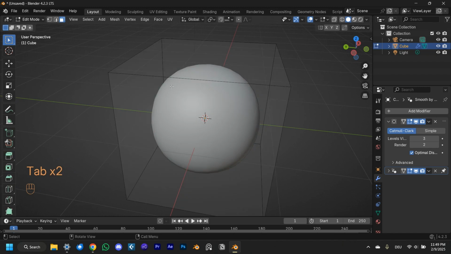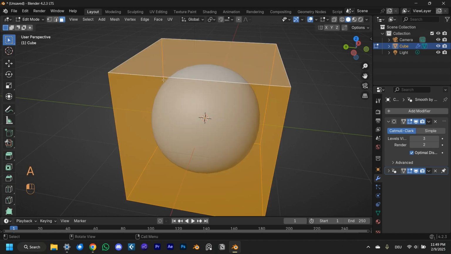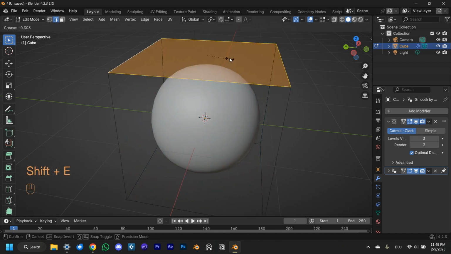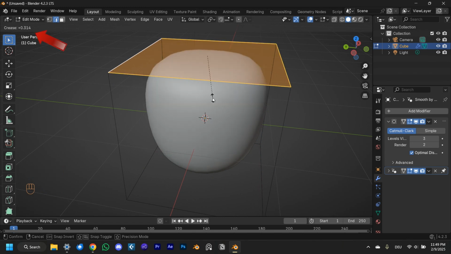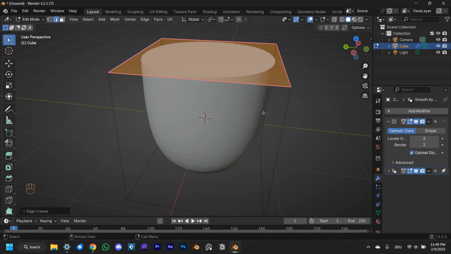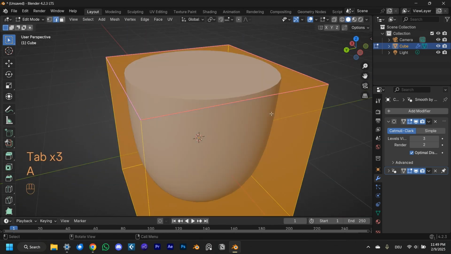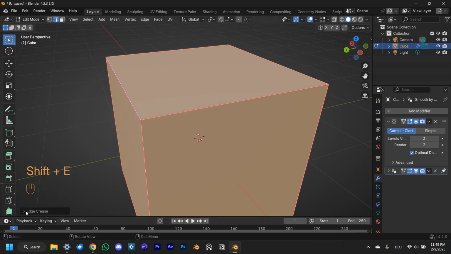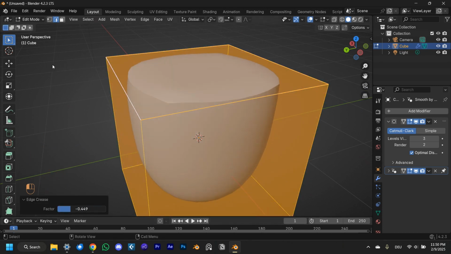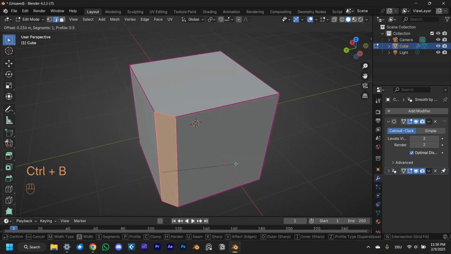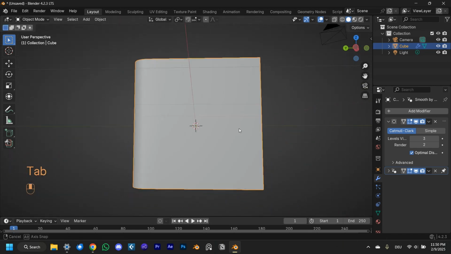You can do this another way. When you select all these edges, press A or select the edges you want. You can now press Shift E and drag up or down. There in the corner you can see the amount of creasing you're going to do. If you set it to 1, it just creases this edge and it makes it very hard. You can select all, press Shift E like this, and you also get a pop-up where you can manually increase the crease or decrease it. Now you could still bevel the edges to make it look smooth.